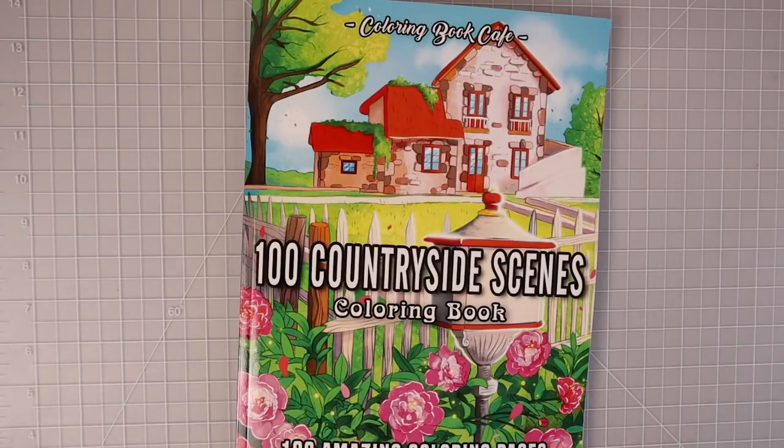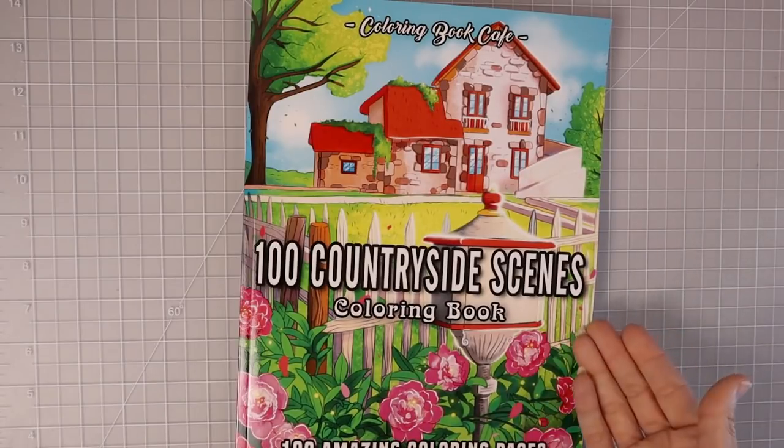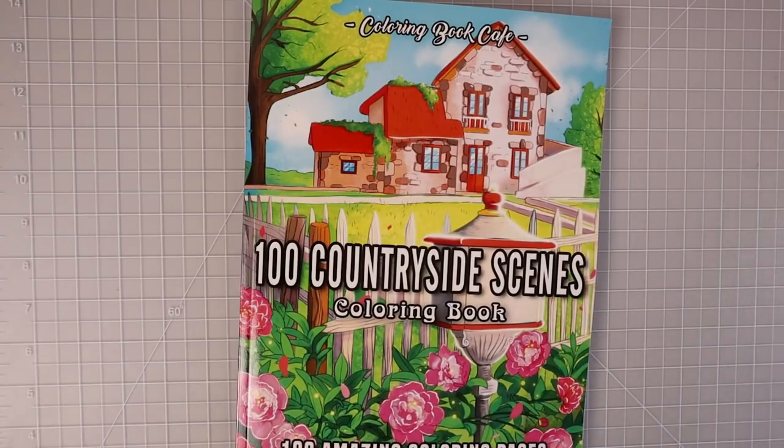I don't know, for me lately, it's gotten to where I want to keep my books in a collection and not color inside the books anymore. It doesn't even so much have anything to do with the paper anymore. I just want to keep all of my coloring pages secure in a binder and all together in one place, no matter what book they came from. And if you are keeping track of the colors on your coloring pages, like with the color chart in the back of these books, you can put that with your coloring pages and keep everything together. So there's another great idea for y'all.